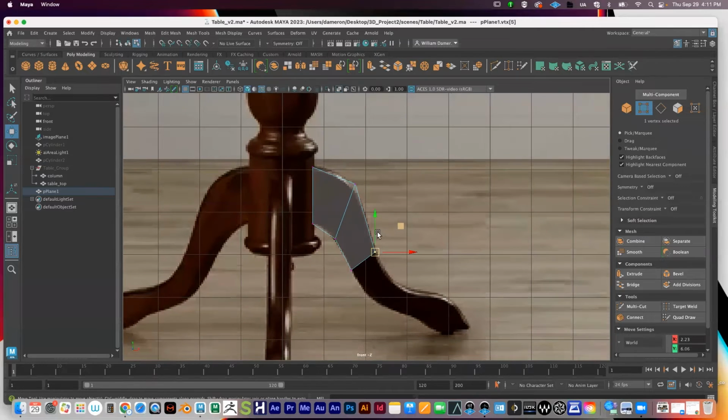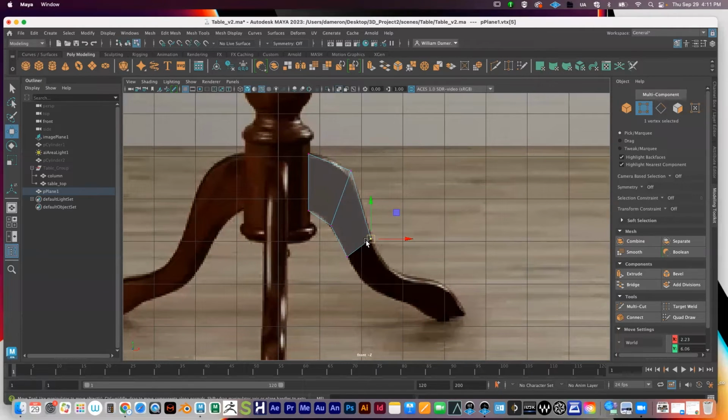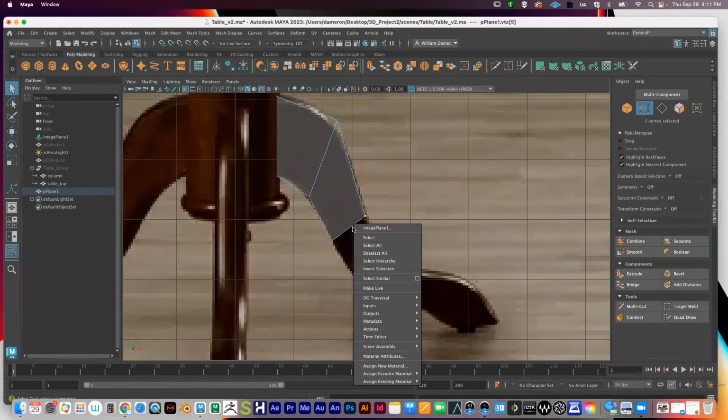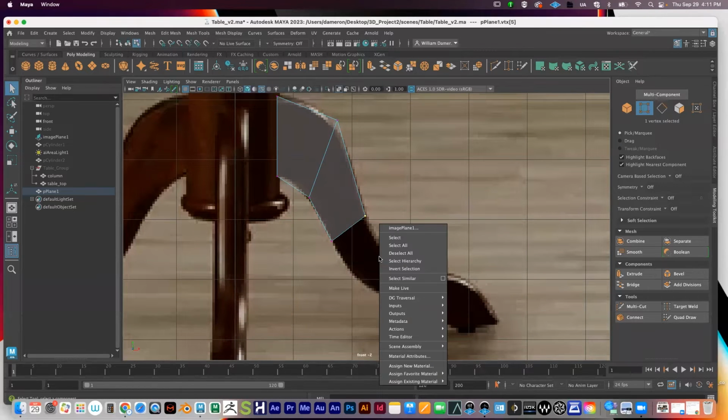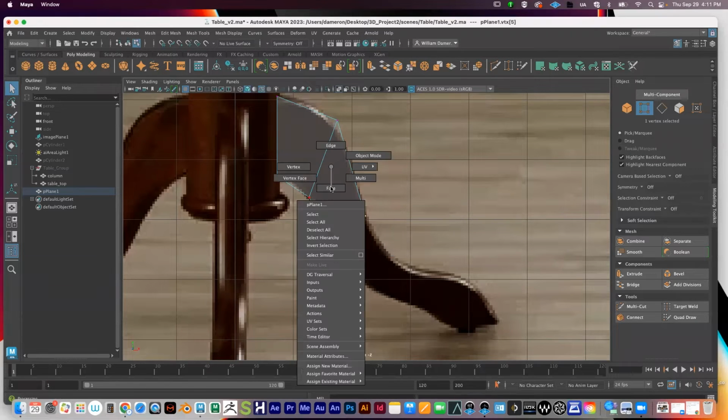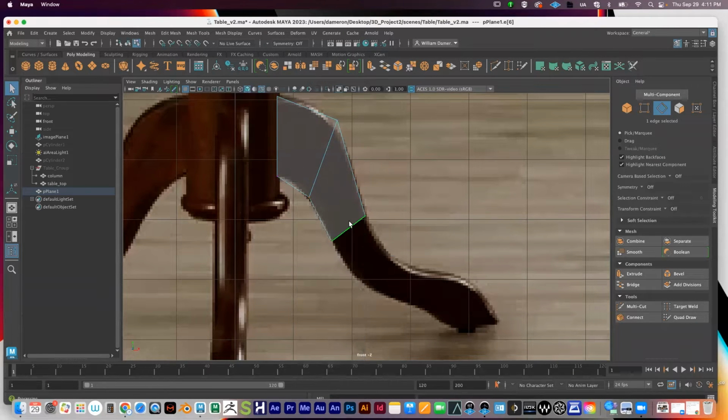And I'm kind of averaging it out. It's okay if it's not exact. You see, I'm not using a ton of geometry here right now. So I have that in position. I'm going to right click. Oops. And you can see if I right click over my reference image, you might get this window right here. So you just be sure to right click over your object in edge mode.